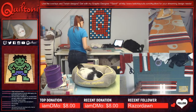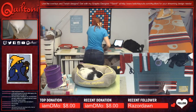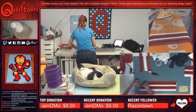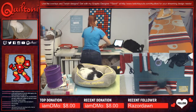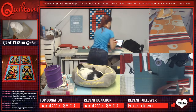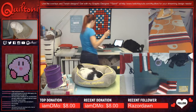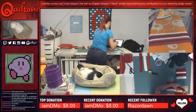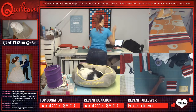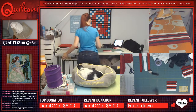Square this up again. 8, 9, 10. So that is trash. Okay, I now have 10. So I'm going to stack it. Now, whenever I stack my 10s, this is how I normally do it. I put one stack down, and then I take another stack and I tilt it. And then that way I can quickly count my stacks of 10s and go 10, 20, 30, 40, etc. So it's a lot easier.